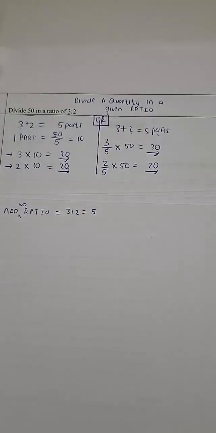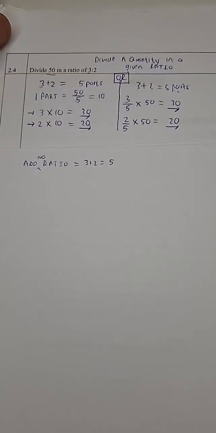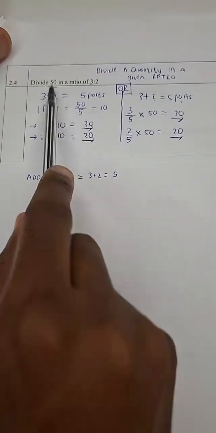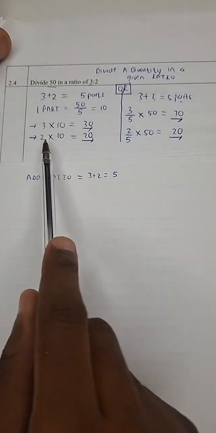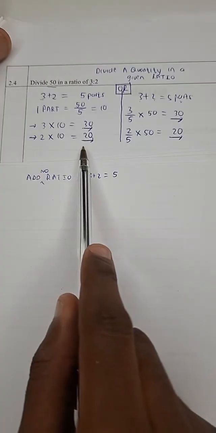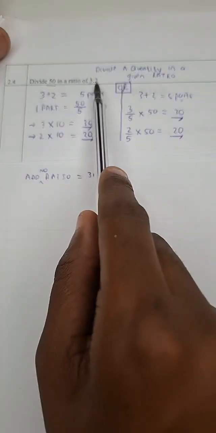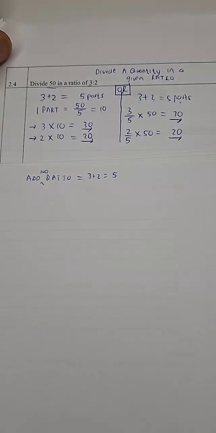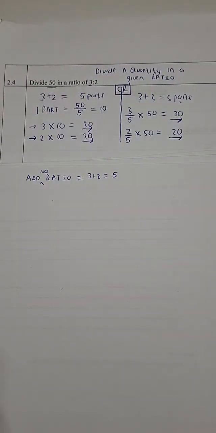So here we are dividing 50. 50 is a quantity. We're dividing it into the ratio of 3:2. We're finding that the 3 parts represented in the ratio represents 30 of the 50. And then the 2 parts represented here by the 2 on the right is actually 20 of the 50. Okay. So either method, 100% correct. I hope, guys, we are good and that makes sense.